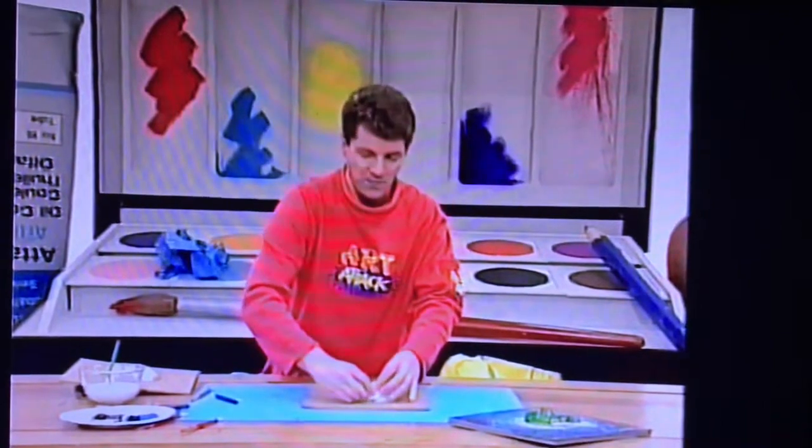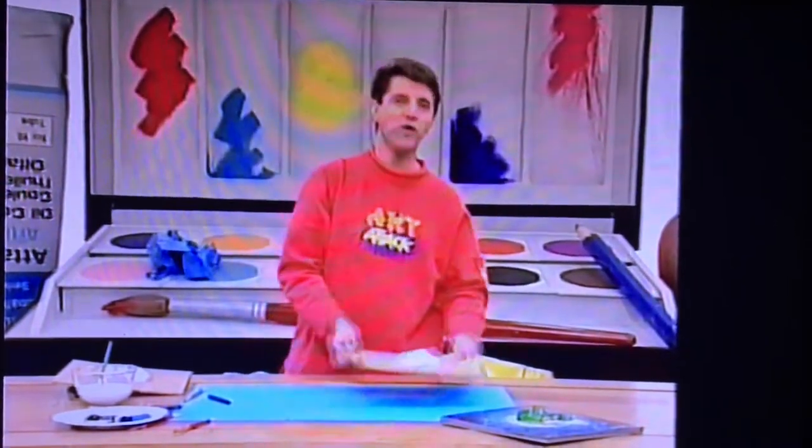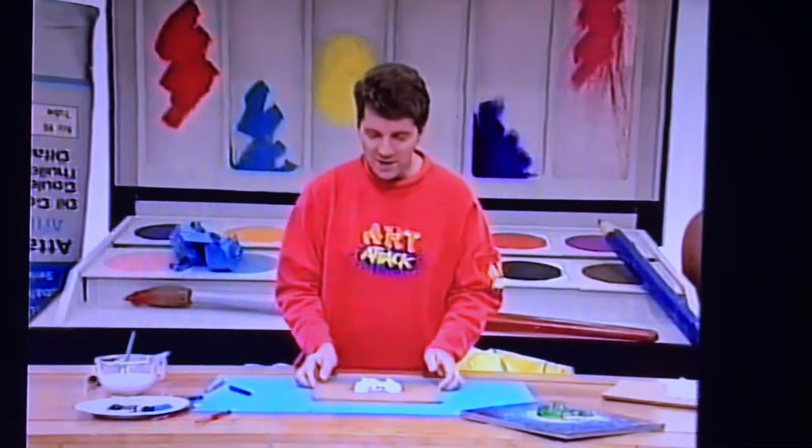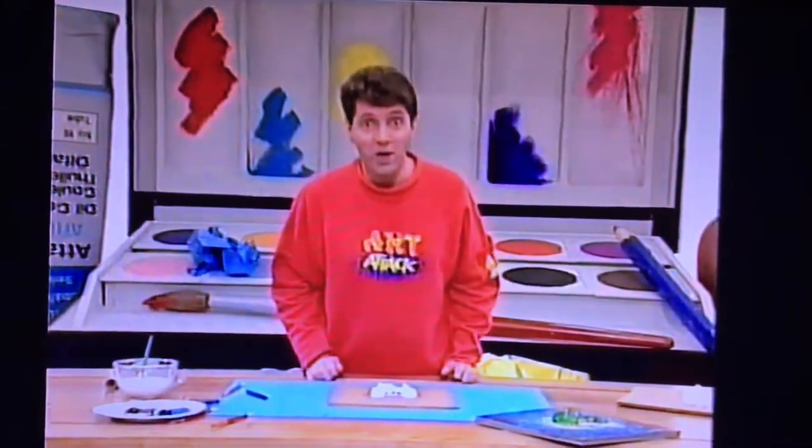And the idea is to just build the island up. Just use your imagination. In fact, it's great fun trying to work out where you're going to put everything. And don't forget, it's your dream island, so you can do what you want. When the whole thing is dry, look at this.